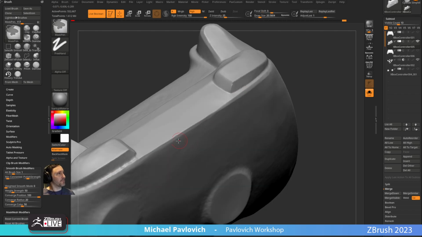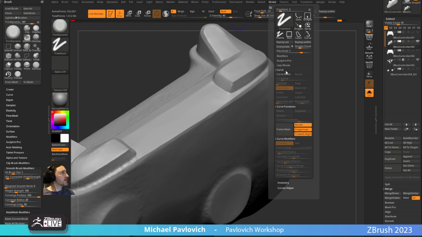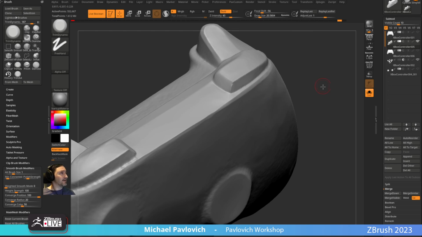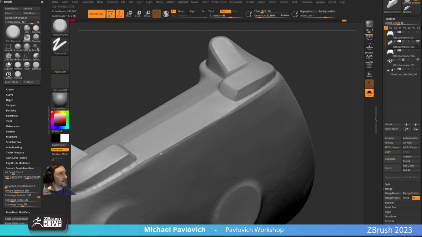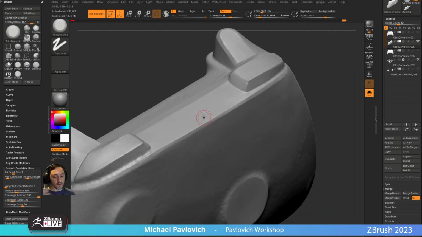You can also use things like Backtrack underneath your Stroke menu here. Stroke, curve, no, Lazy Mouse. It's not on, but you can turn this on. You can turn on Backtrack and go across a straight line, or you can snap to a spline or a path. I don't think I'll need any of that. Again, that's if you need super finesse work. Let's turn off Lazy Mouse. I'm just going to brute force it. Call it a day.